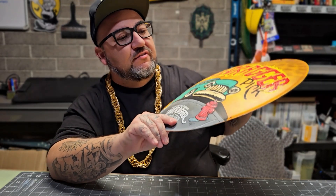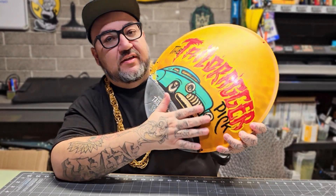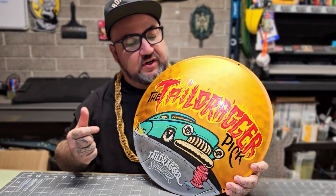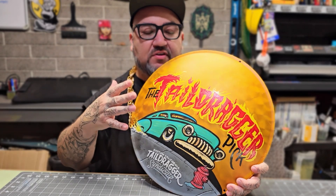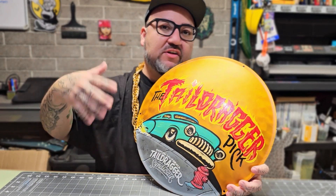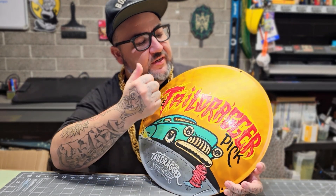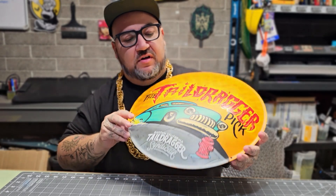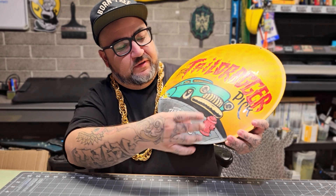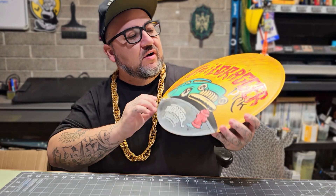This one's a little different — I contacted my boy Lalo because I love the way he draws his cars, and I had him do the car, so it's got a little tail dragger right there. I drew a lot of inspiration from one of my favorite artists Jim Phillips and did this fiery font, because I figured tail dragger sparks fire. I also did a little sidewalk to make it look like the car's on the street, and a little fire hydrant as another Jim Phillips homage.